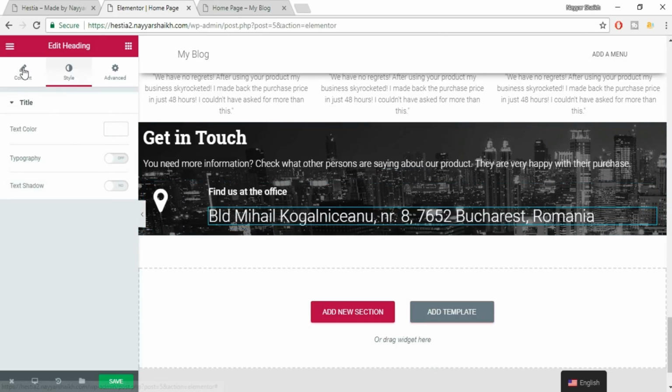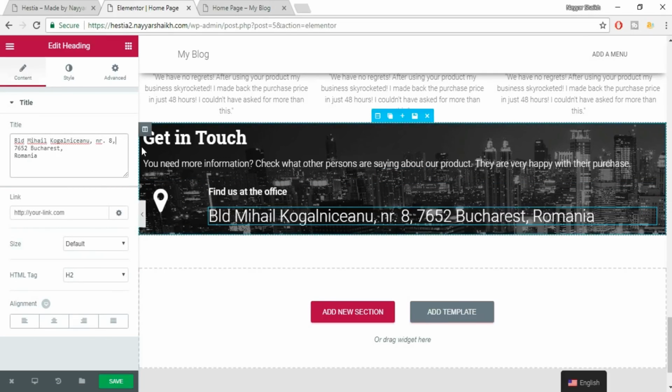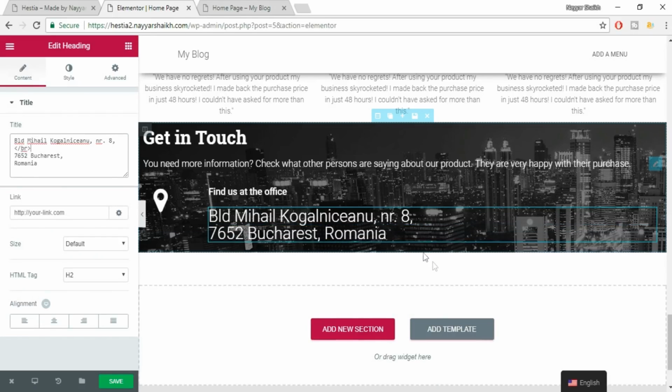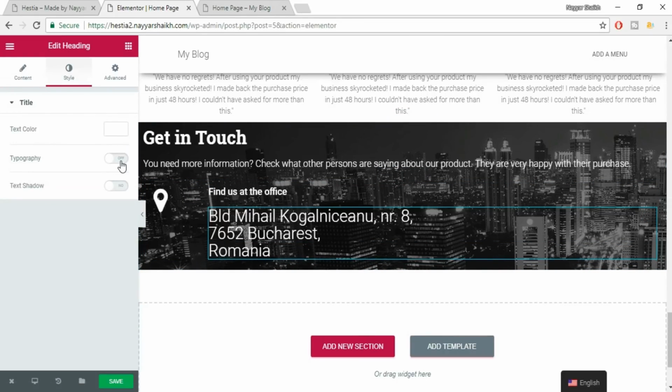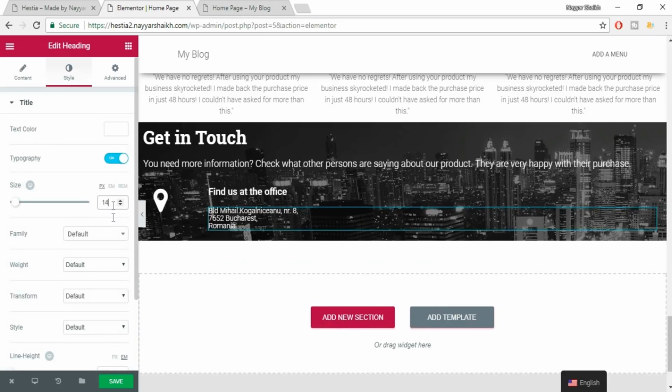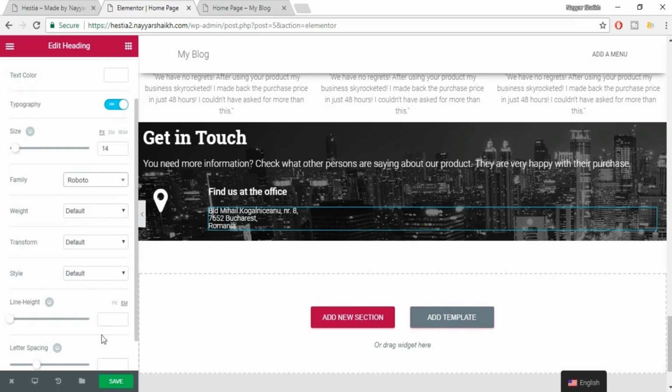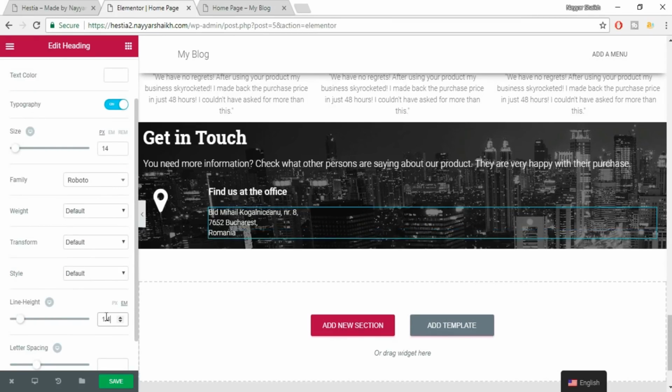We want to change the line, so again we'll use the same simple trick. Arrow bracket open, /br, arrow bracket close. Now as you can see, it has come to the next line. Now again, we also want this thing in the next line. So again, after this line, make sure you see my cursor always so that you don't get confused what I'm talking about. Again, arrow bracket open, /br, and again this has come to the next line. Now let's change the size, typography, size to 14, Roboto family. Let's add some line height, 1.45, whatever you like.